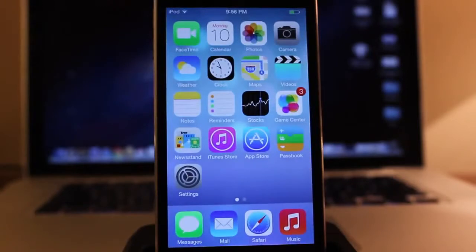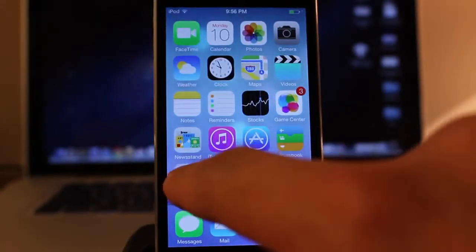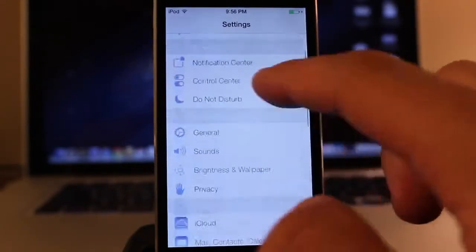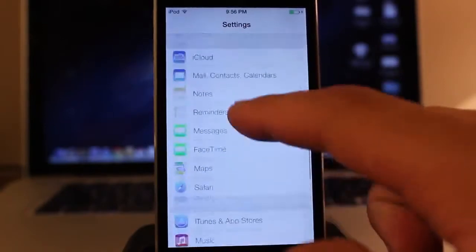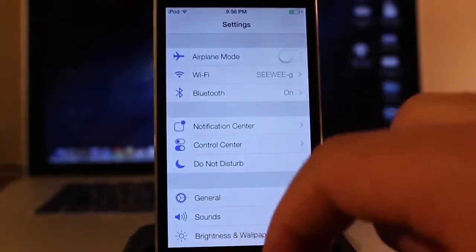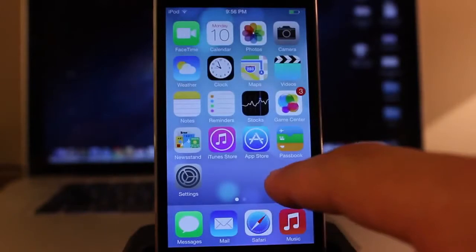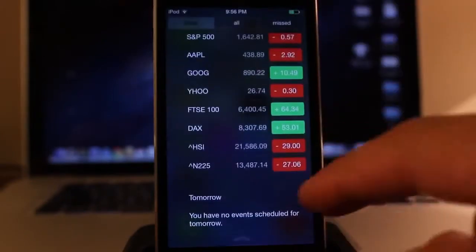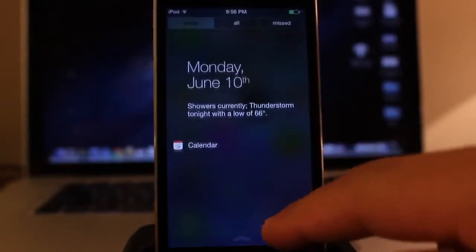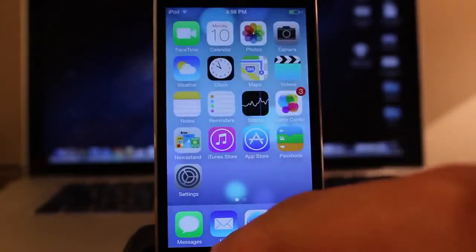Now in this video demo, I will be showing off some of iOS 7's features to you running on my iPod Touch 5th generation, and I know I will be missing some, mainly because iOS 7 is just jam-packed with so many features, but I will be going over some of the main features that Apple has incorporated in their next generation software of iOS 7. So without any further ado, stay tuned for these features.